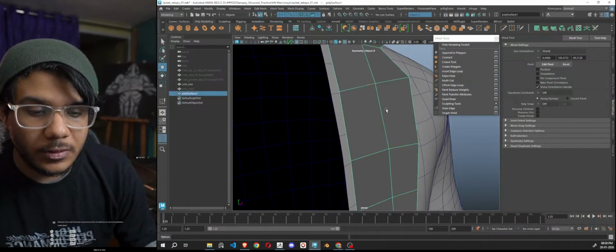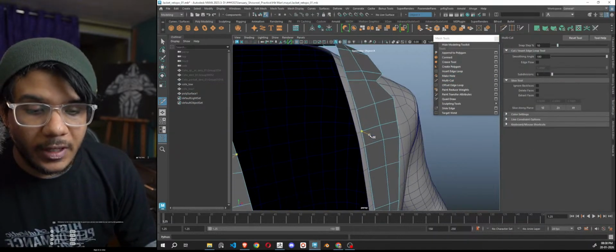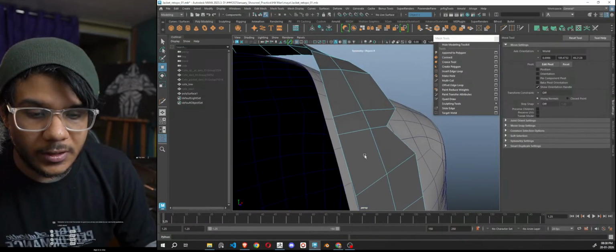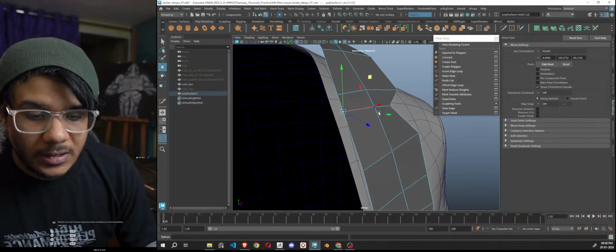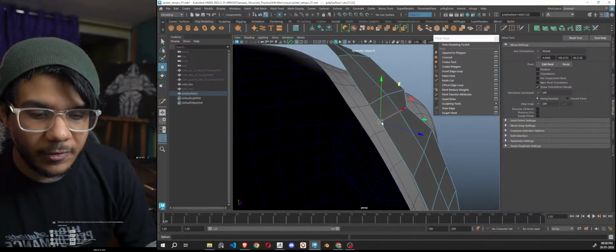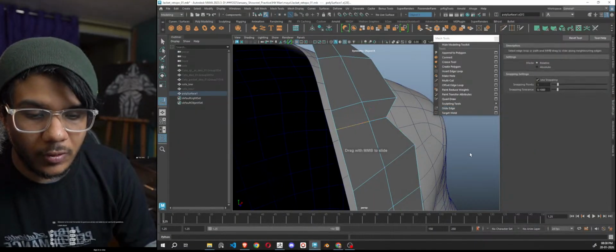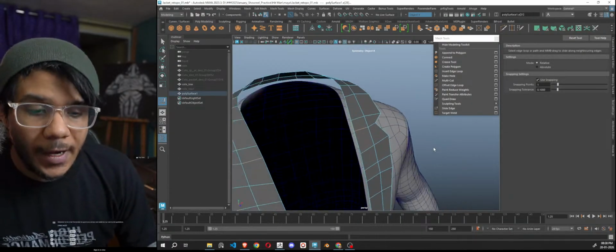So till that time we will continue with our work and see, we have matched this. Now here we have something like this. This is a vertex which is okay, which is perfect. I think we can merge it in here, and if we feel like there is something wrong, like if it is way too up, then we can always push it down a little, and everything is fine.